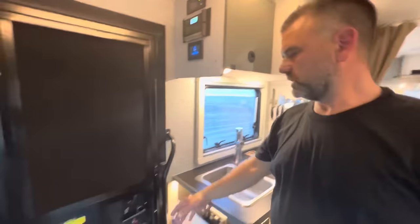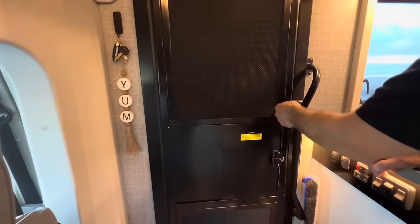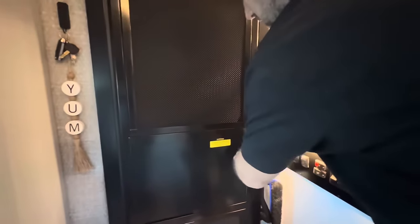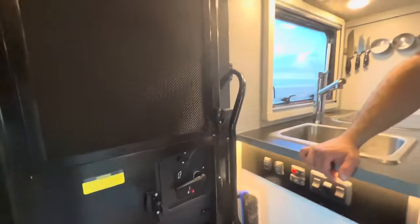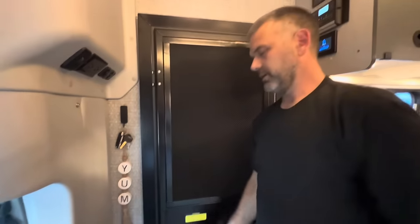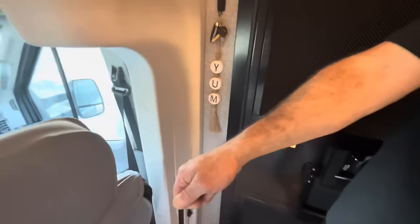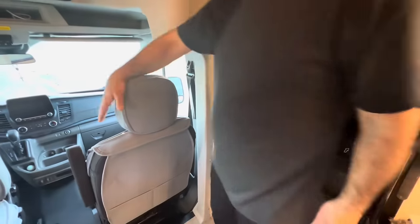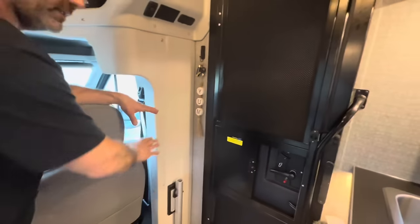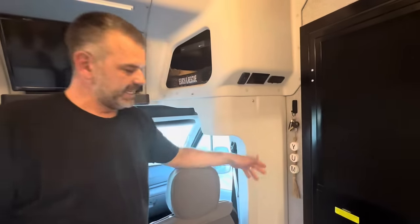The other thing you'll notice is you have a pretty decent screen door. Lots of double locking systems on here. Works pretty well. No complaints there. Typically, there's what we're going to call a lagoon table here. Slides right in, mounts, you lift it up, you swivel it. In case you're sitting here, it's very convenient. Or you can swing it over here and it can double as a secondary counter for cooking.